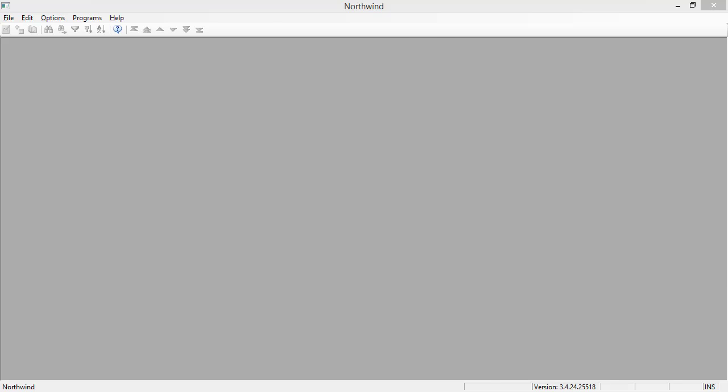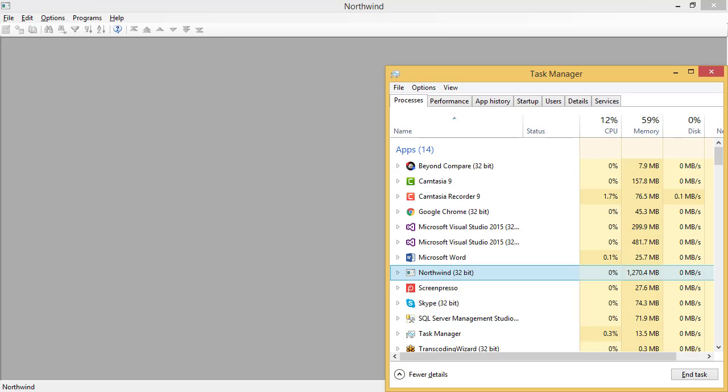Let's have a look at the task manager, and you can see that Northwind here is taking 1.2 gigabyte, which represents a huge memory leak. Great. So how do we find what is wrong? What is causing that memory leak? And how can we effectively track it, as our users are obviously non-helpful? They cannot tell me what they've been doing wrong, and what is going on.